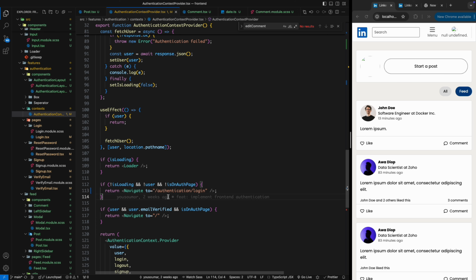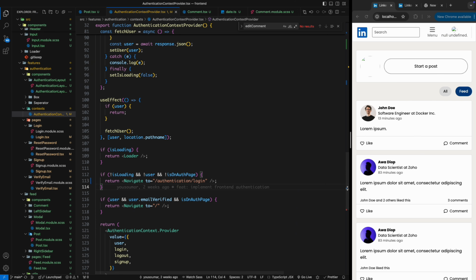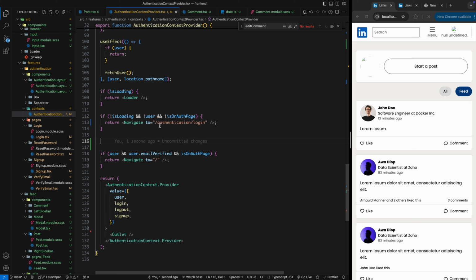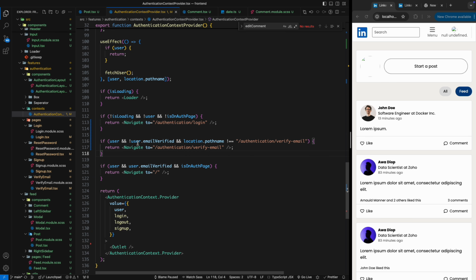That also won't change. Then we are going to add a verify email condition. Okay, so the one that we had here, now I want to add it outside. So if we have a user and its email is not verified and we are not on the authentication verify email page, you should redirect there.